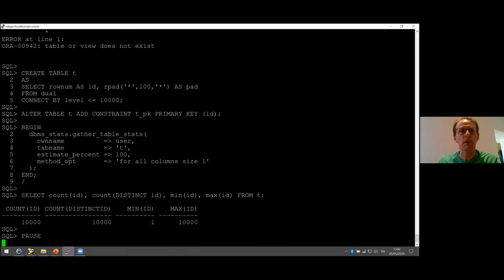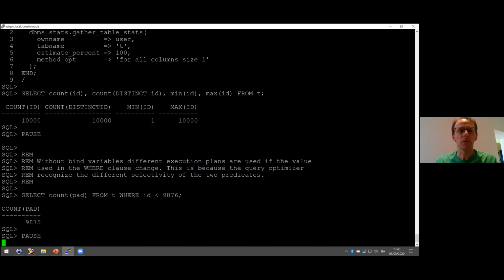So in this case, I create a table with 10,000 rows. I have a primary key on the ID column, and basically the ID contains all the values going from 1 to 10,000. It's just an integer value, which is, as you can see, generated with rownum here.